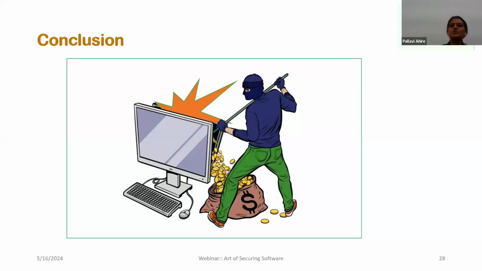Similarly, obfuscation is also a converting mechanism. So how nicely you can convert your original code to obfuscated code in such a way that, number one, it should execute as it is. Number two, that it is very difficult for the attacker to understand. So with this note, I now come to the conclusion part of my entire presentation.